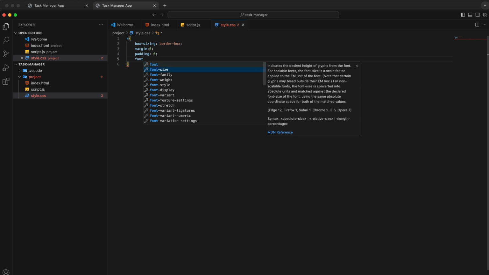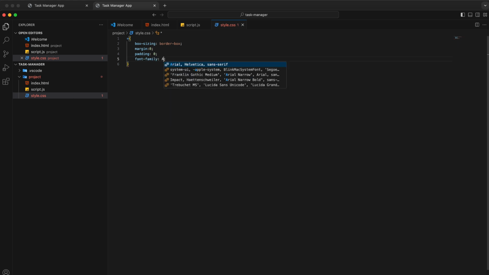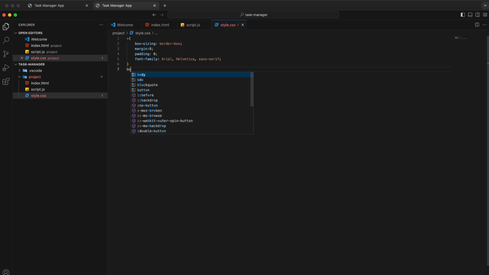Font family, let's go ahead and have Arial and its family. Now what we'll do is we'll try to add style to center the content of the screen. So let's do body.